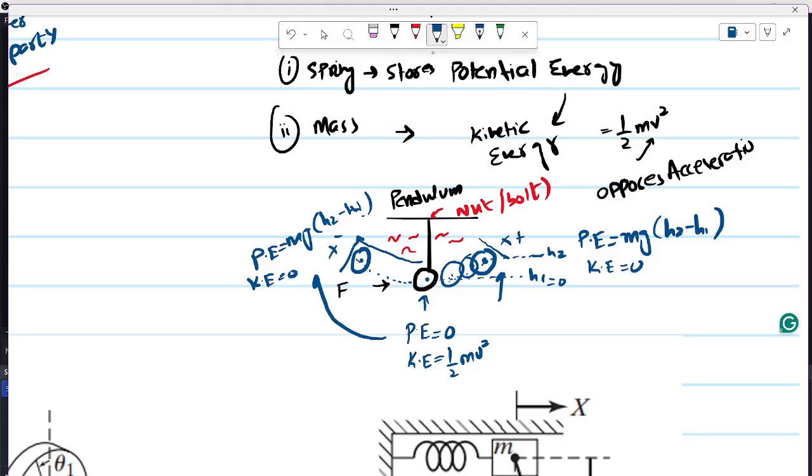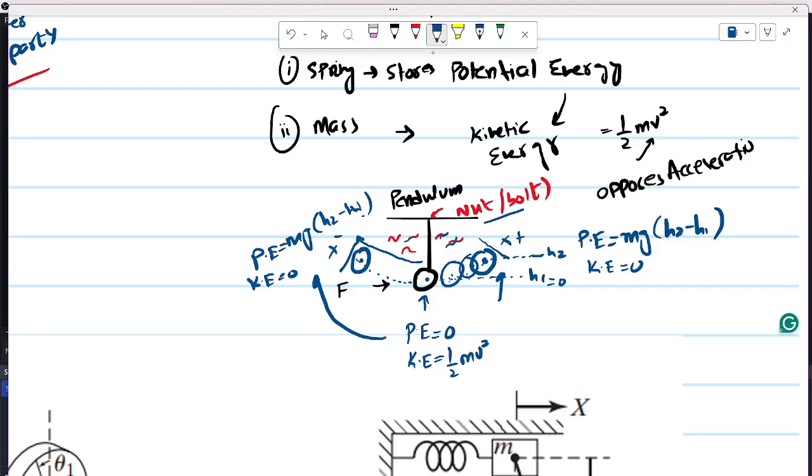The damper simply dissipates the energy. In the case of a nut and bolt, it will keep on vibrating, so there will be resistance at the nut and bolt, and that energy will be released in the form of heat. If not the nut and bolt, then that energy will be released in opposing the air flow. So naturally, all of these things act like a damper. That's a very simple example of how a mechanical vibrating system works.